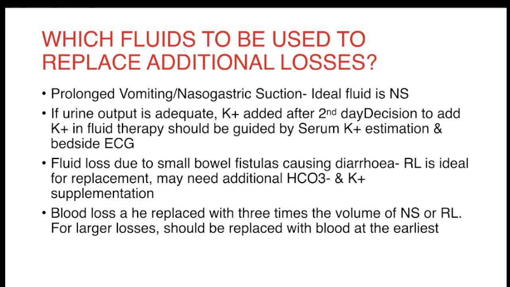So, in cases of additional losses which are significant, like prolonged vomiting or nasogastric suction, the ideal fluid remains normal saline. If urine output is adequate, potassium is added after the second day, and the decision to add potassium in fluid therapy should be guided by the serum potassium estimates along with bedside ECG monitoring.